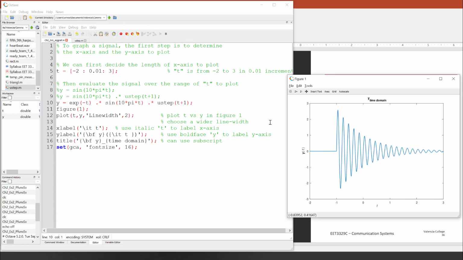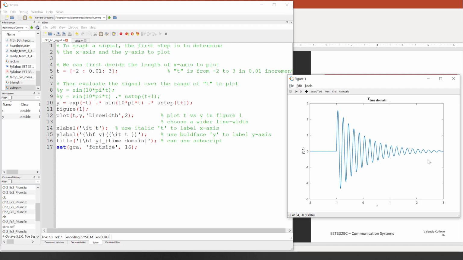So let's see what we get. And sure enough, notice that at -1, the amplitude of the signal goes much higher. Why is that? Because when t is -1, e to the power of 1 is a large number. That's e, which has a value of 2.718. That's what this amplitude at the beginning goes to, and then in typical exponential fashion, it drops from there, as an exponential.